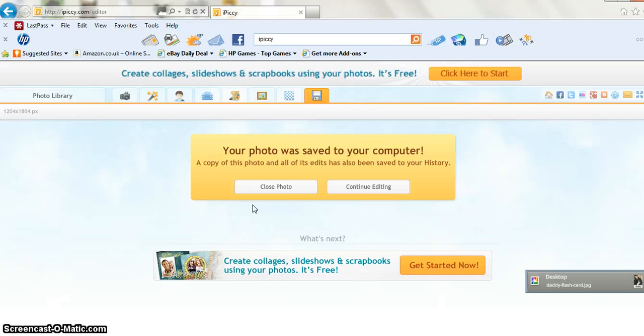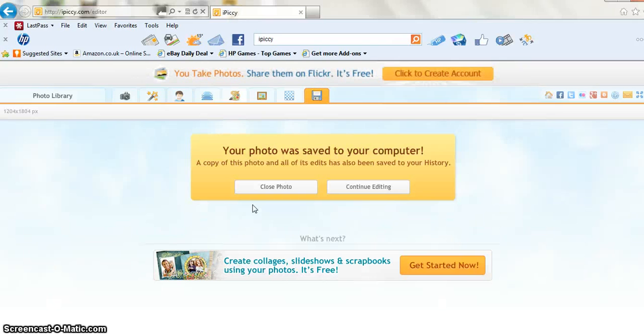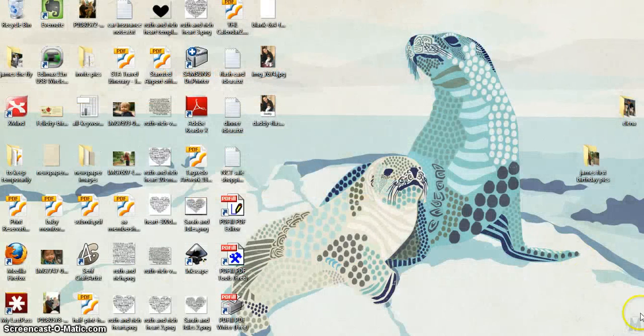Great. So you can go through the same process to make as many flashcards as you like, and when it comes time to print them, what you want to do is find the file on your desktop. My desktop's a bit messy, but here we are, Daddy Flashcard, and I'm assuming you're using Windows here, so I'm afraid Mac users, you'll have to figure this out for yourselves.